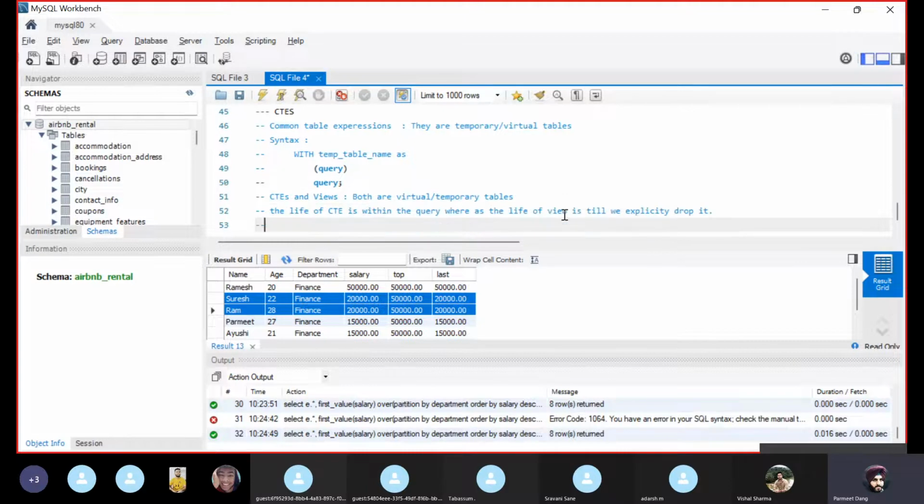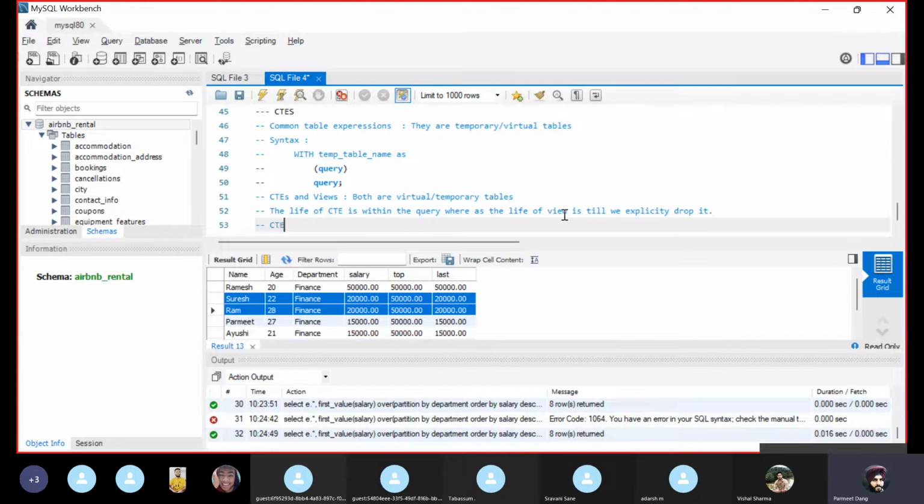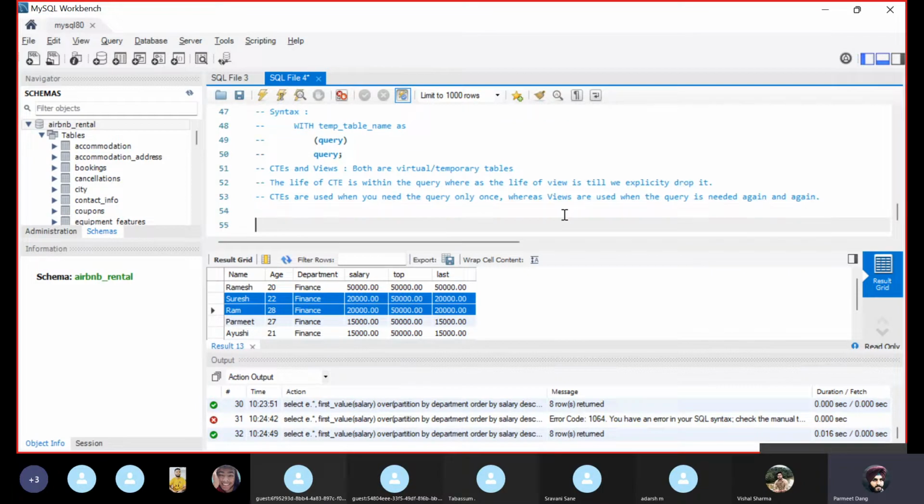You have to drop the views. Then the question arises, when should I use a CTE and when a view? CTEs are used when you need the query only once, whereas views are used when the temporary table is needed again and again. You need to decide that.